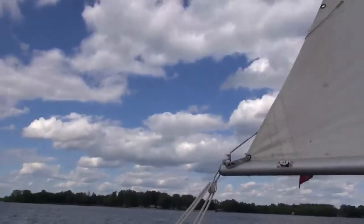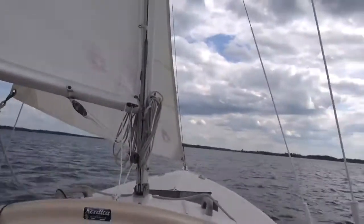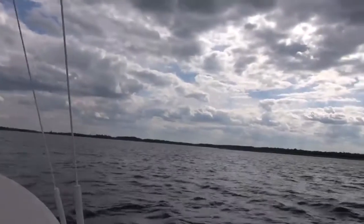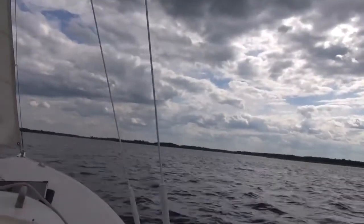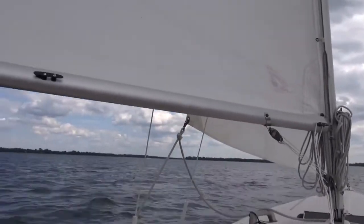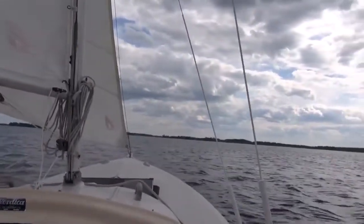I made it through that narrow spot and around those rocks. The winds are up and down — every time I get ready to activate the camera the winds pick up and I have to give my full concentration to sailing. I don't have one of those little GoPro waterproof cameras you can mount anywhere. I'm using an older but fairly expensive Sony Handycam digital and it doesn't like to be bounced around or get wet, so it involves a little more work to operate one-handed while keeping the sailboat under control.